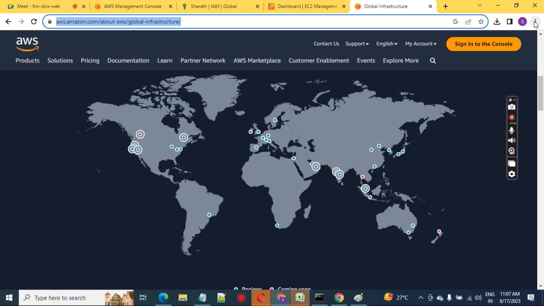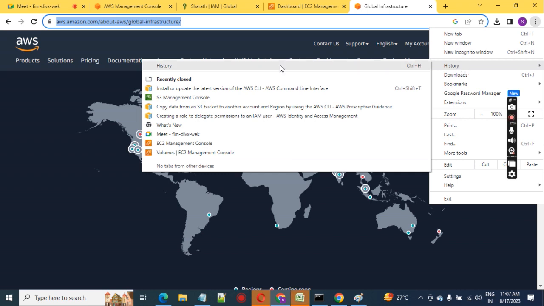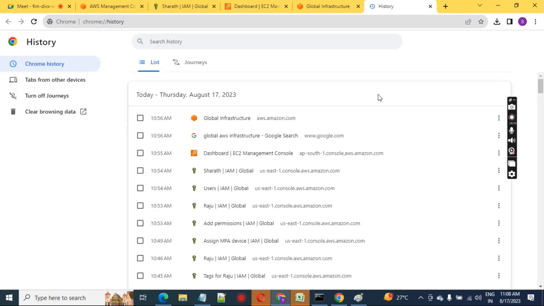See, we have some cache stored in our Google browser, right? Normally, when hanging problems happen, they say to clear the cache.